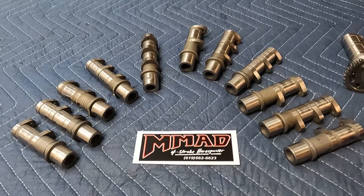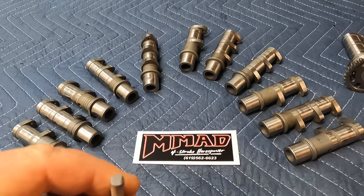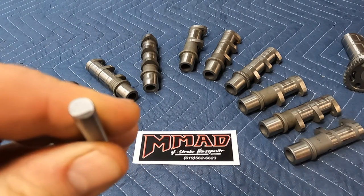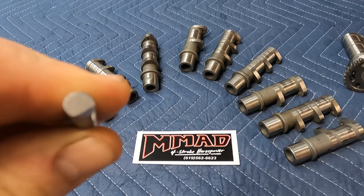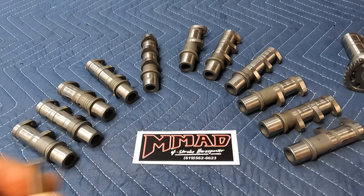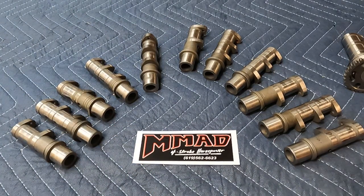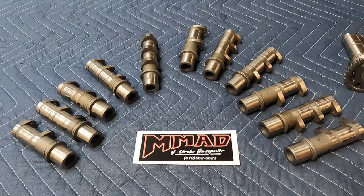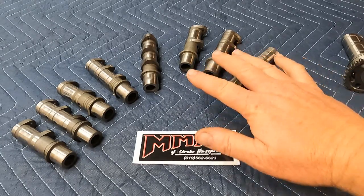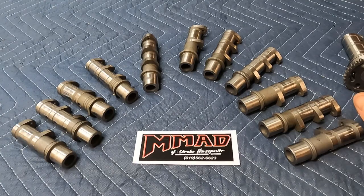The real big differences between the YZ cams and the quad stuff are mainly two things. First, any YZ cams had a more aggressive decomp pin for the kickstarters. On the top you'll see YZ pins are flat with a bevel on the side — that's a very aggressive pin and it's going to have the lowest cranking compression. That's good with kickstarters, but it can cause problems with electric start bikes if the cranking compression gets too low — the bike will just sit and crank and won't try to fire. The decomp pins are how you adjust cranking compression; minor changes can also be made with the lash.